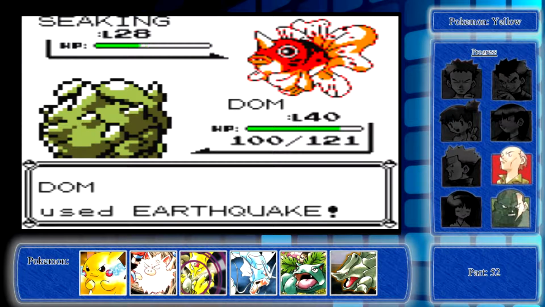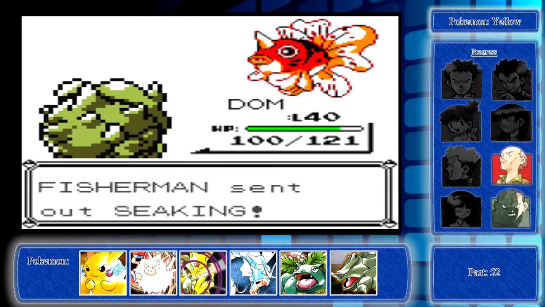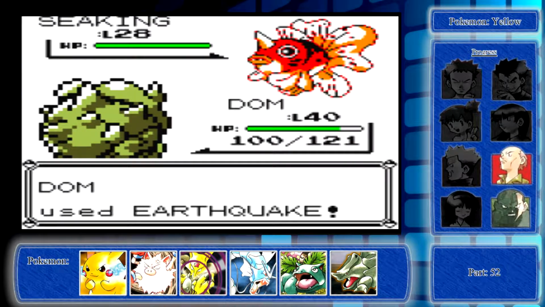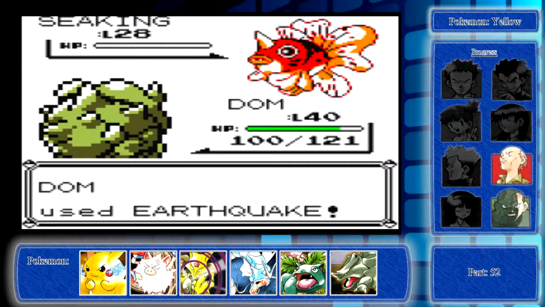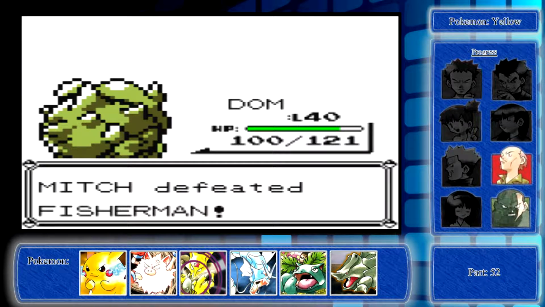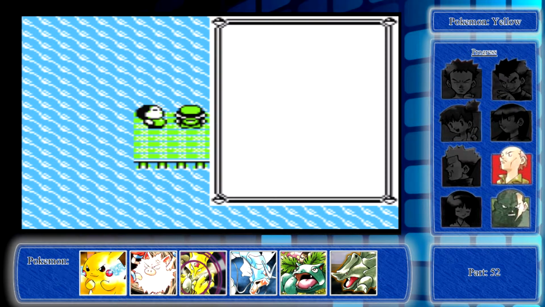So even if it did have a water type move, I shouldn't really be scared because I'm faster than these Seekings. And I'm getting 1,000. Another Seeking. This is awesome. That means I just got 3,000 experience from the Seekings alone, plus the Goldeen. So that's pretty sweet. He's probably close to level 41 with all that. That's pretty awesome. So we defeated that fisherman, and we're doing it with Dom.